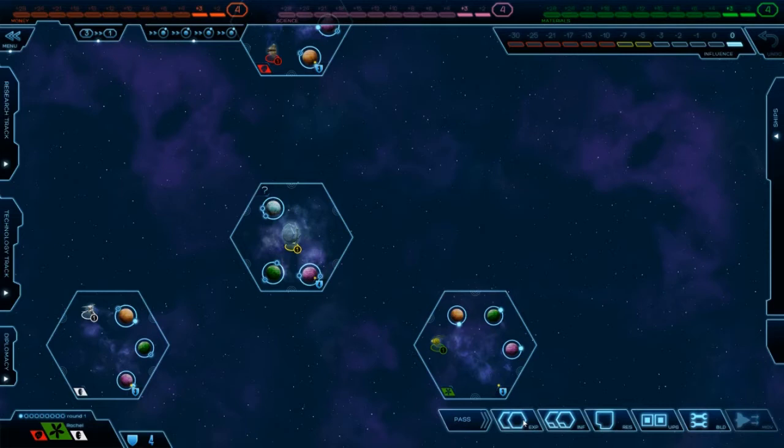It costs money and influence to take an action. So we've talked about these 3 tracks. We haven't talked about this influence track and what these colors mean. And why one of these is already filled in. Any hex that I have influence in is going to light up one of these little parallelograms. So I only have 1 hex that I have an influence token in. So one of my hexes is full.